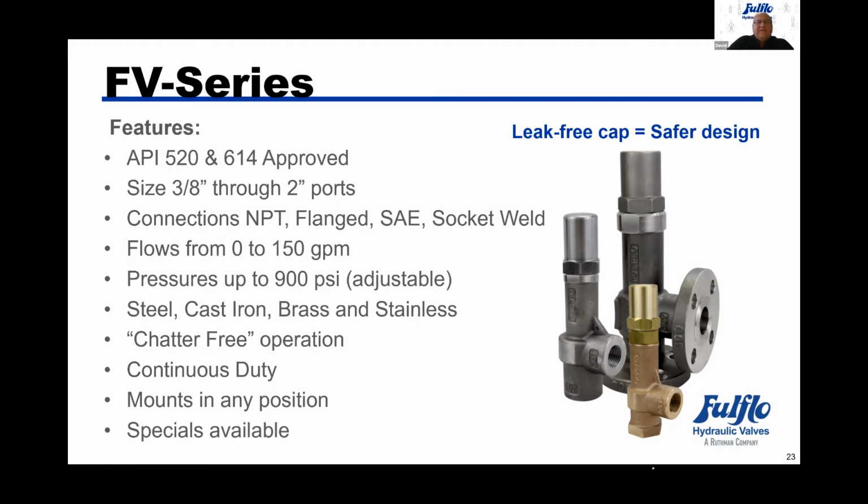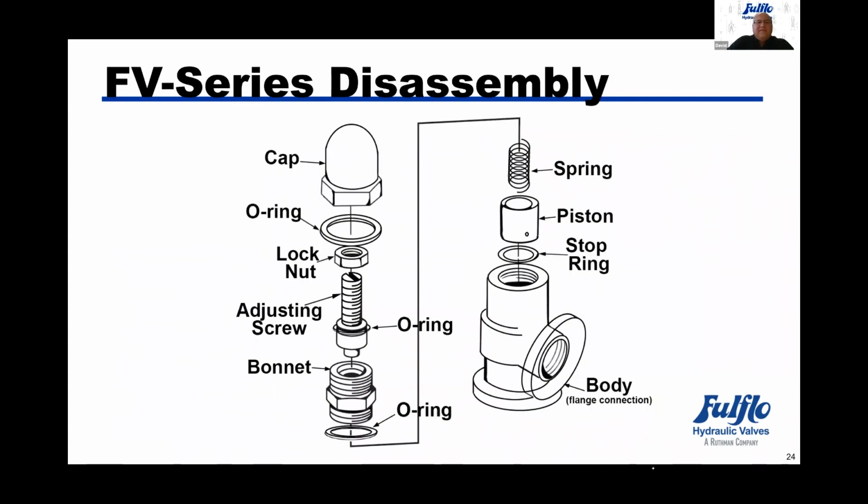The FV-Series valve, as you see here, the adjusting screw has the O-ring incorporated onto the hub, the thicker part of the screw. So when you insert it into the bottom of the bonnet, you can back it out so far and the adjusting screw will stop. The O-ring on the adjusting screw would prevent the fluid from getting up into the cap. So if you're dealing in a hot water, hot oil, or chemical application, it's not going to be exposed when someone would take the cap off of the valve.